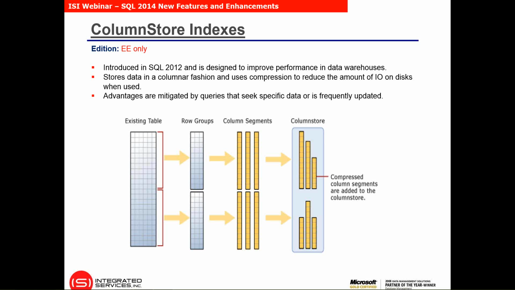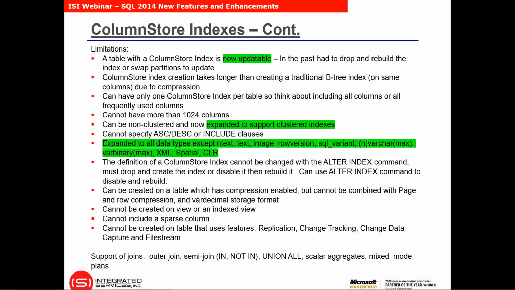There are a bunch of limitations for ColumnStore indexes. I've gone ahead and listed them here because very handily they fit on my page. But I highlighted the things that have been enhanced. They're now updatable. You used to have to drop and rebuild them to update them. And they now support clustered indexes.